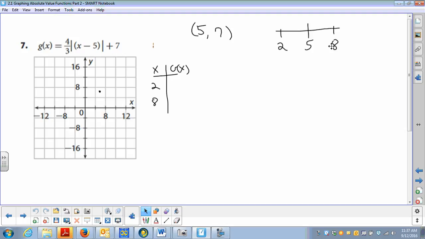And you may pick a different set of points, but make sure you pick something to the left and to the right. It's close enough so you can get your point so you can make your absolute value v-shaped function. All right. Now, I've already graphed my point 5, 7. Now I'm going to plug in my value here, 2. Remember, the fraction is on the outside of the absolute value, so you don't want to add that in with the absolute value. And when I work that out, I get 11.